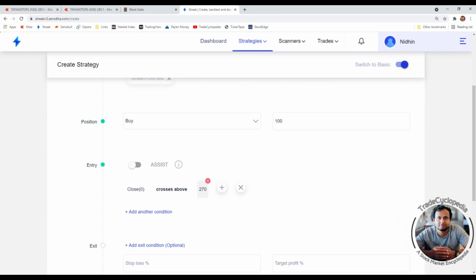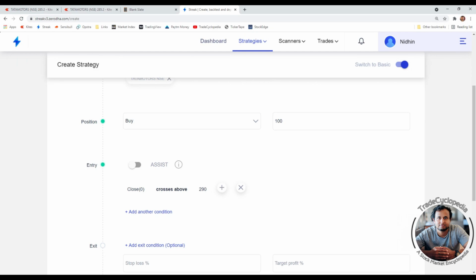Just for example, let's say crosses above somewhere around 290. Now it's trading at 285, and I'm selecting 291 crosses above. But today, it may not cross that level. I'm deploying this strategy with 2 days validity, just for example, and now it's trading at 285, and it may close at 286 or 287, less than 290. So this entry will not get executed.